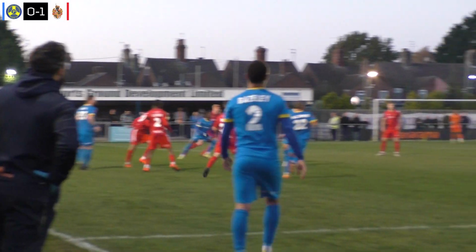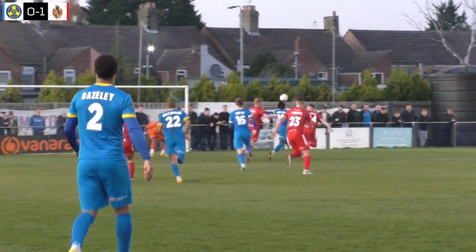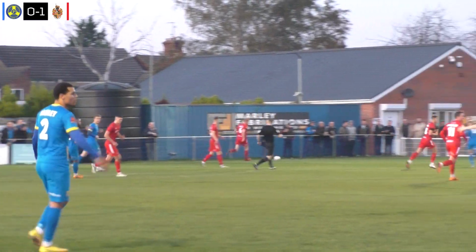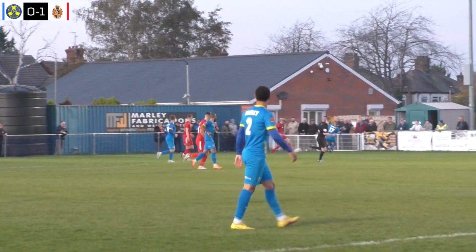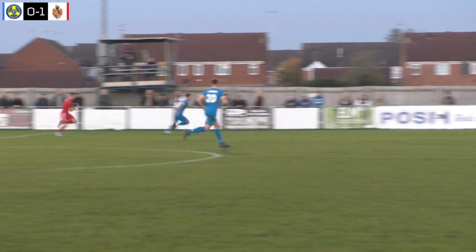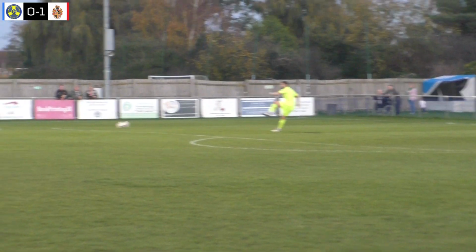Beasley with the throw downfield. Knocked inside and lifted forward there and towards Sano Sani, who's trying to get in between Ledger and Curtis. He goes down. The referee looks at the situation closely and says no penalty, despite the appeals. Yeah, I think the appeals came mainly from the crowd rather than from the pitch there, to be honest with you.